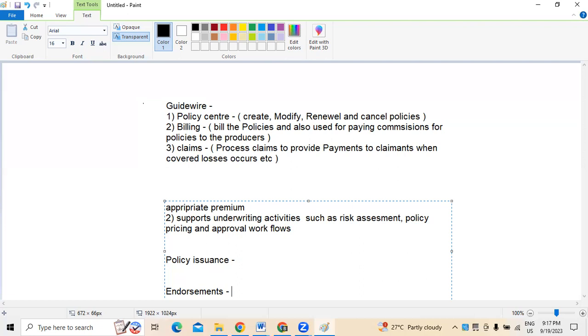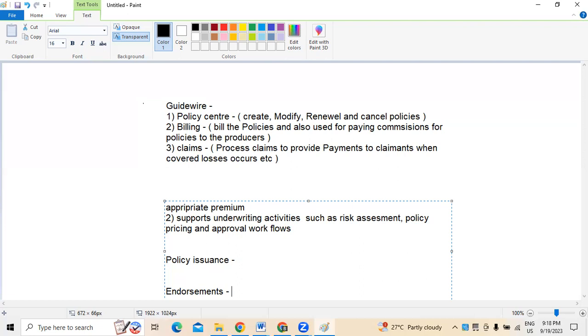After that, cancellation. For example, if the policy is cancelled, we need to generate cancellation notices, and followed by this, if there are any refunds, the processing of refunds will be done over here. Understood, Priya, right? Yep. So these are the different steps which normally are involved under the policy center.